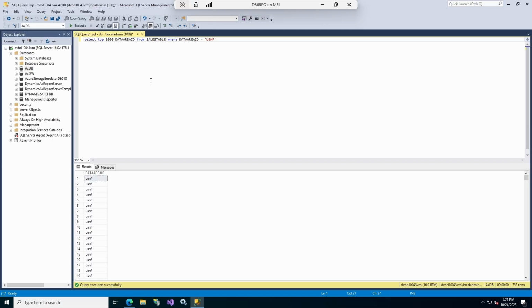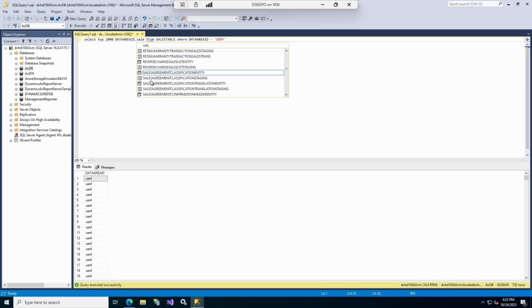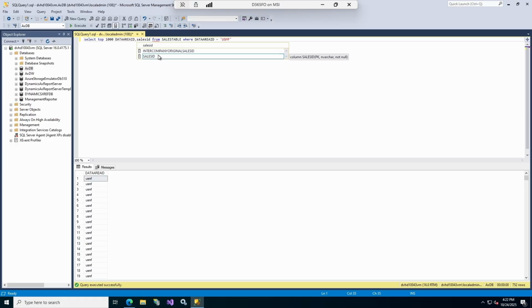Gotcha. And if you wanted to pull up multiple columns, can you do a comma and then type another word after that? Yep. And you could do multiple conditions in the where clause, but we're not going there. I was just giving you a second to digest. If you're ready to keep going, we could keep going. Hit comma, and then you could type sales ID. Yeah, let's select it. Yeah, and hit execute.